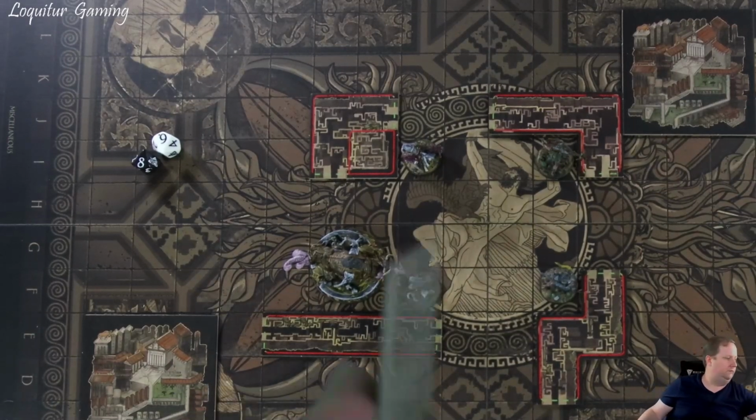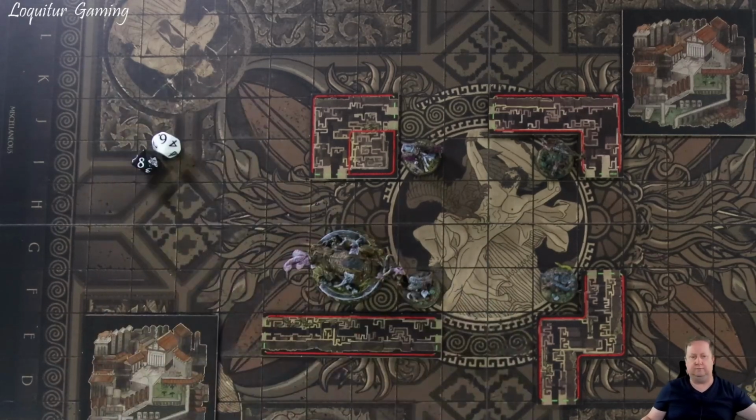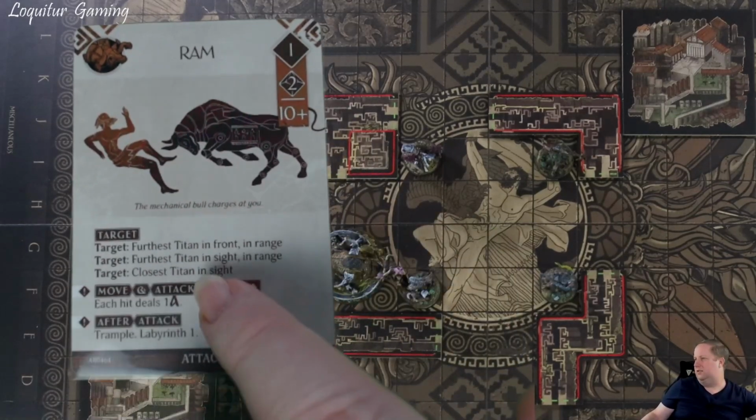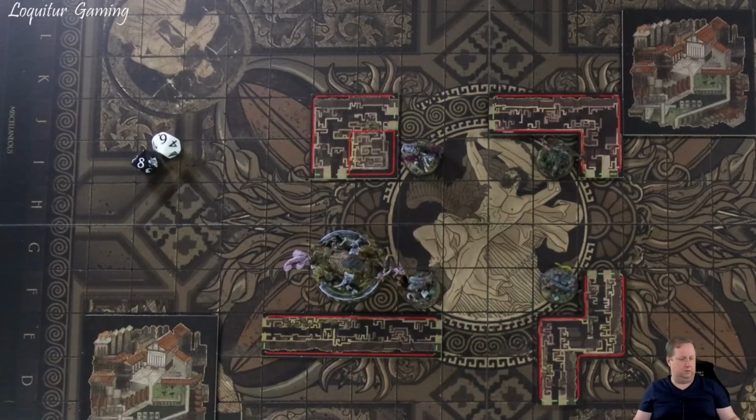Feign Death. Immediately chain break the primordial attack. Gain the knockdown standing up condition card. Sweet. Immediately chain break the primordial attack. So he's not going to do the after attack. That's awesome. We're chain breaking this card in this step here, so he's not going to do this down here. We do get the knockdown standing up side though.